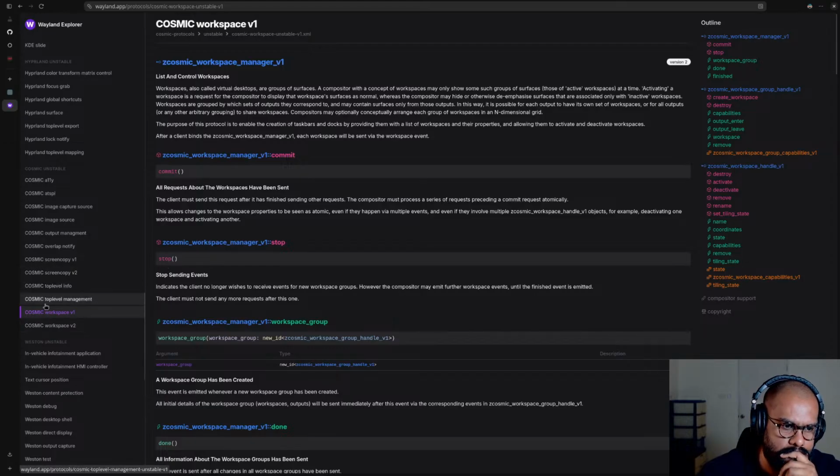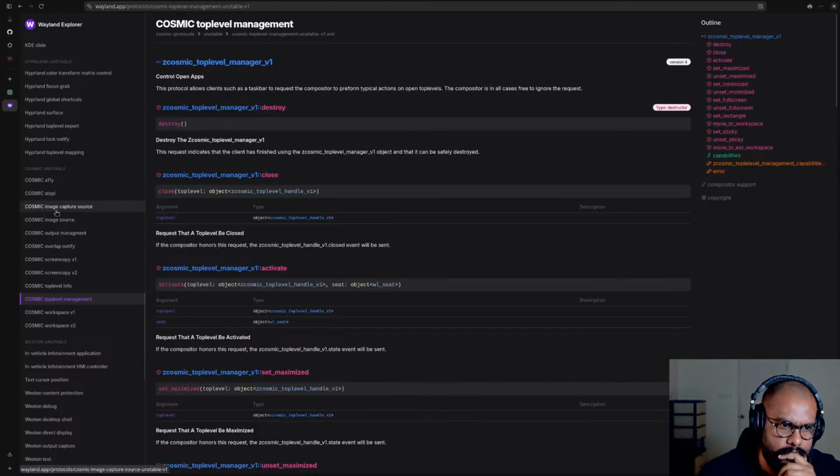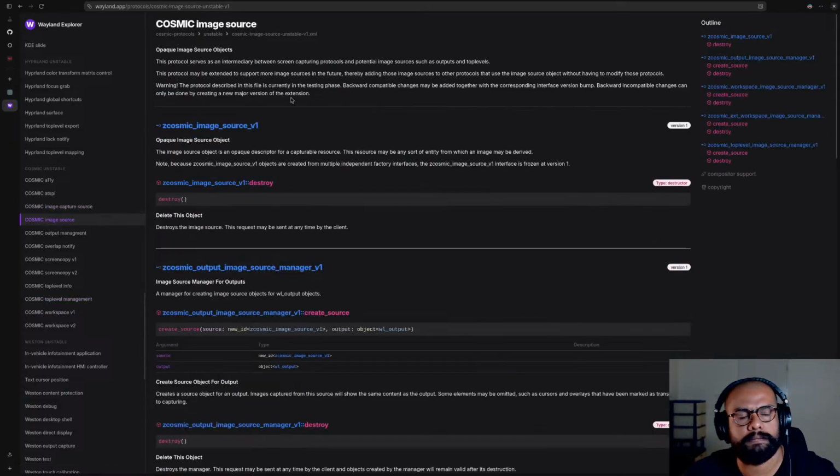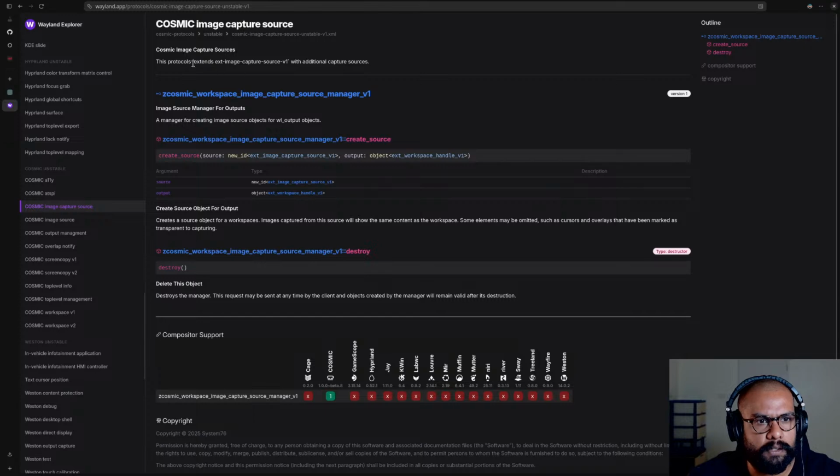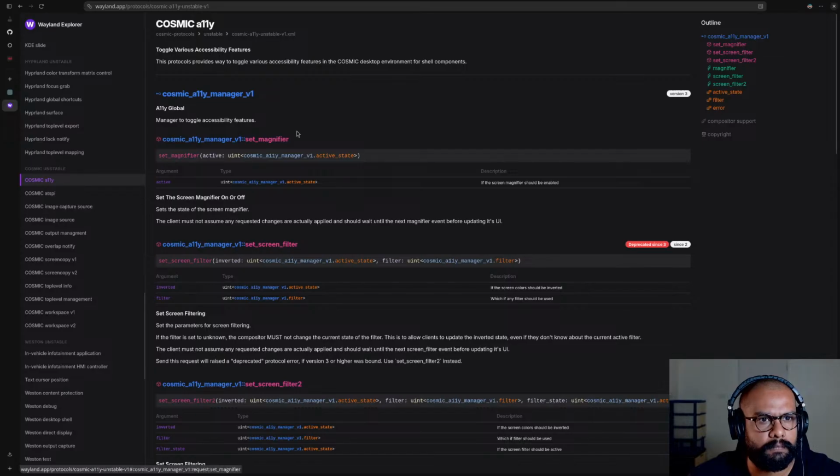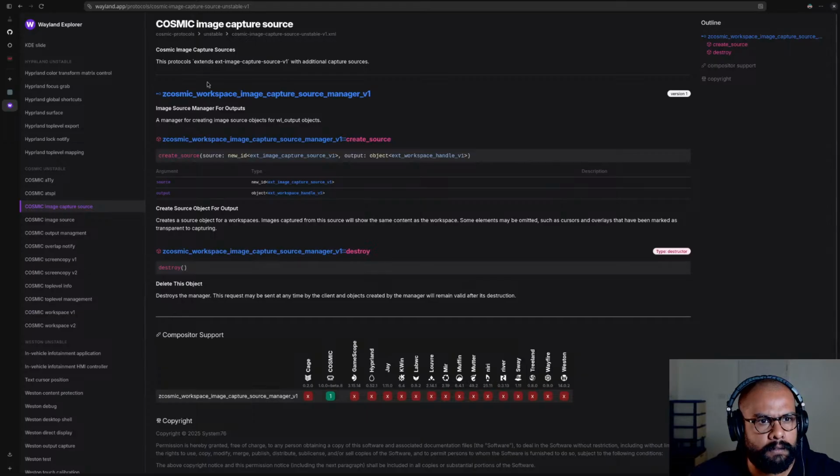Workspace. Image capture, image source. Let me just read this. Protocols extends ext image capture source v1 with additional capture sources. Manager for creating image source objects for WL output objects. Okay, create source.